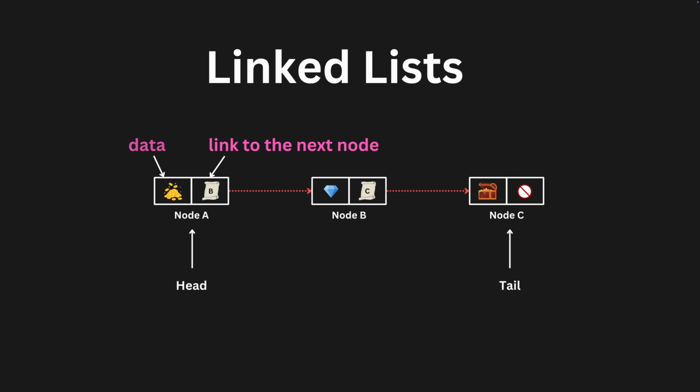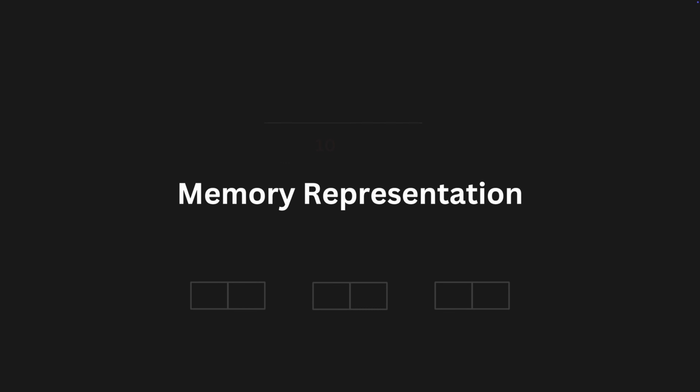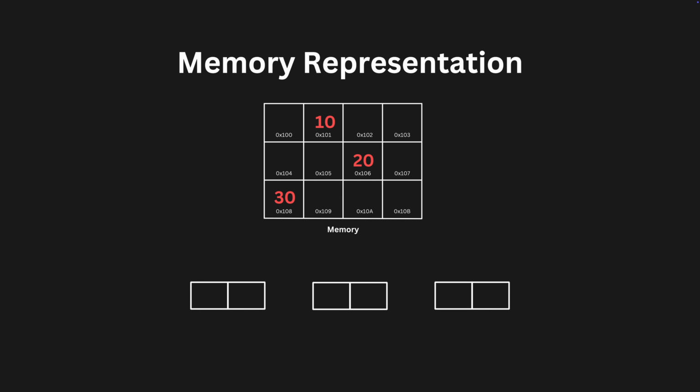Let us see now how it is represented in memory. This here is an oversimplified container of memory. Here, values are stored at different locations. You can see that the values 10, 20, and 30 are not in contiguous memory locations, which essentially means that they are not stored in memory one after the other. Hence, this is not an array format. For better understanding about arrays, you can check out the video I have created for arrays as well. The link will be in the description.